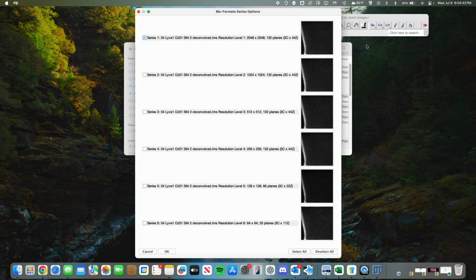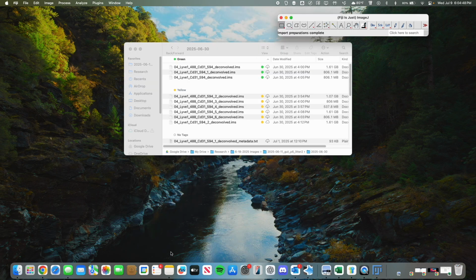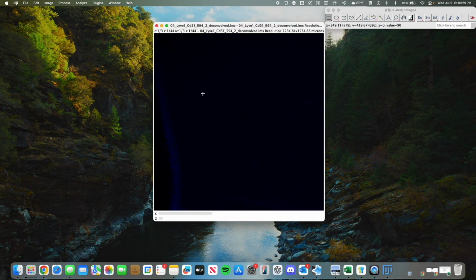And in my case, it's opened it up pretty fast, or at least this menu. And here, once again, we're not going to change anything. We're just going to hit OK. And we're going to wait for it to open. So when we first open up the file, the first thing you'll notice is the image is a bit dark, or at least the color of the channel at which it's showing is a bit darker.